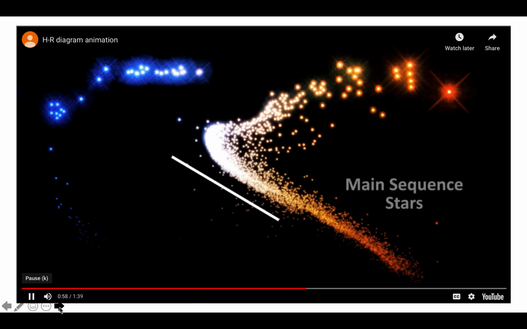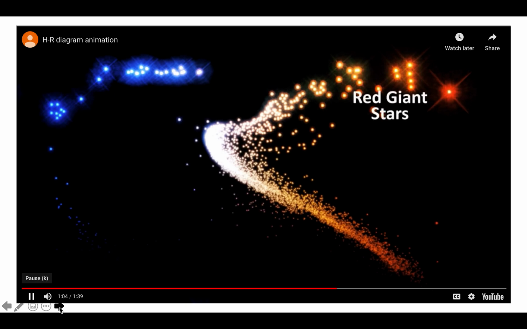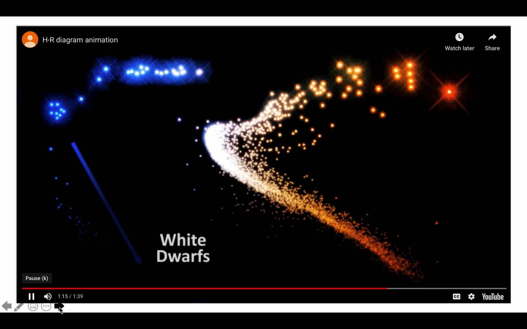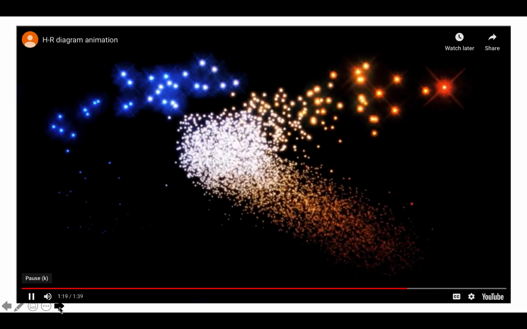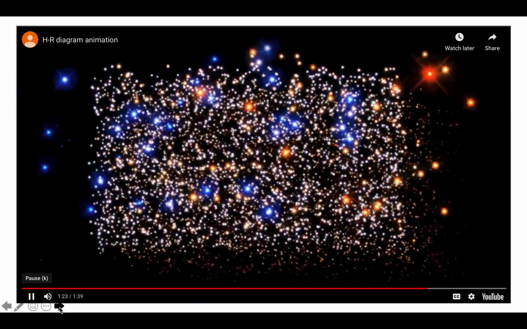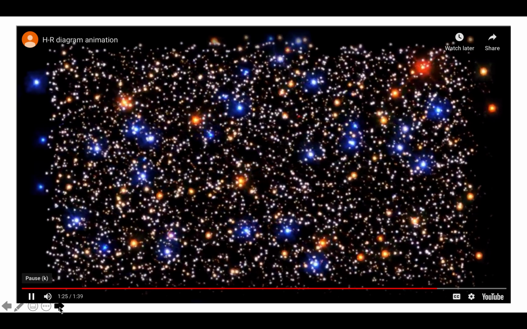Stars spend most of their lifetime burning on the main sequence. When the fuel starts to run out, they expand to become red giants. They find a new source of fuel, helium, and burn blue hot, but even that runs out. They end up burning out as white dwarfs. Based on images from the Hubble Space Telescope, we've assembled a true plot that is a snapshot of the life history of stars in this ancient cluster.